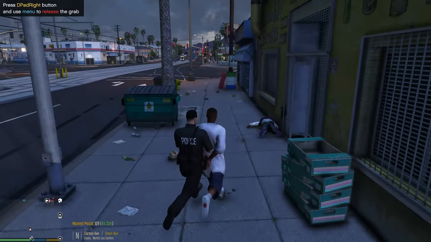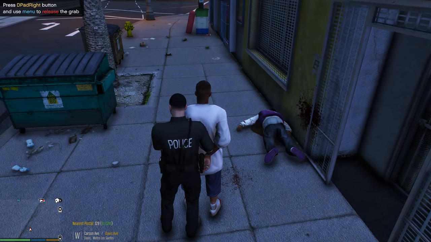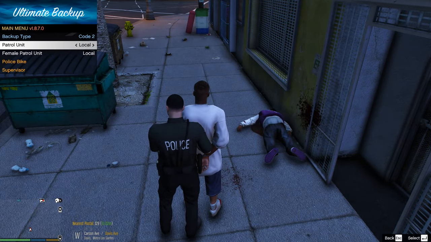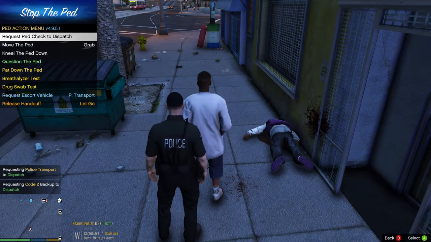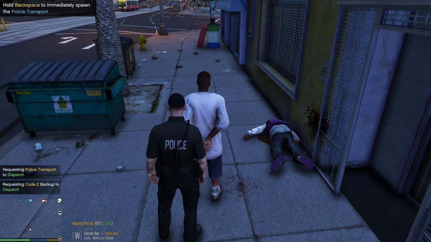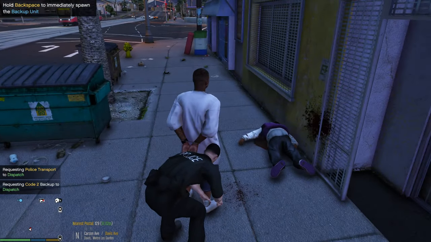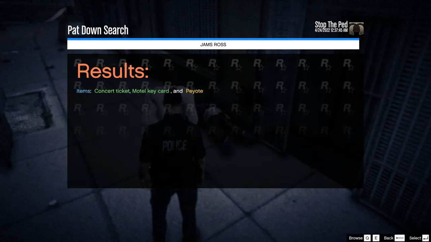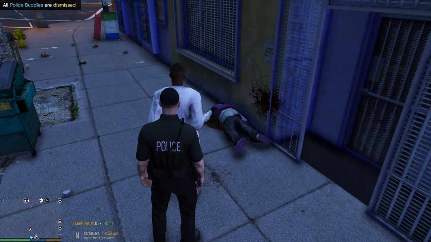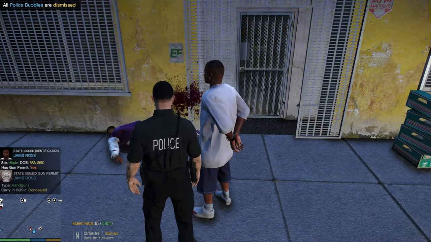Why'd you shoot him? It's not cool, man. Dispatch, request transport. Assistance required in Davis. Got anything on you? Alright, I'm going to search you. Ocean 1, we can get that. I don't know why you shot this man. It's not cool.